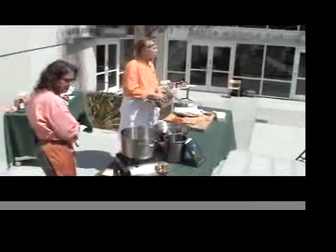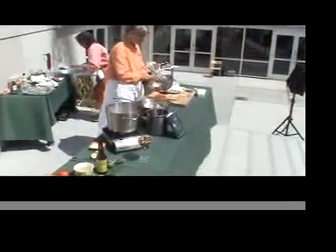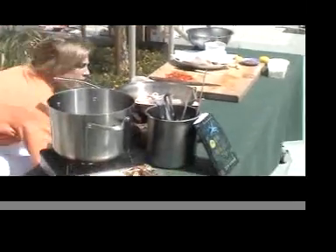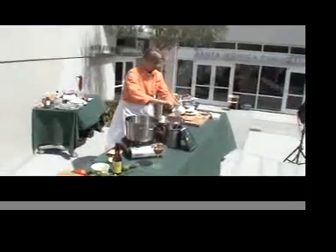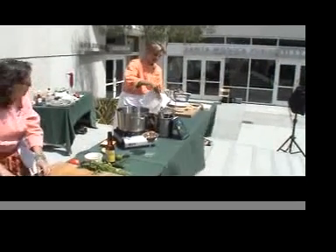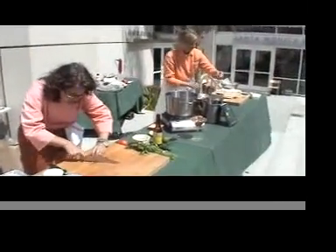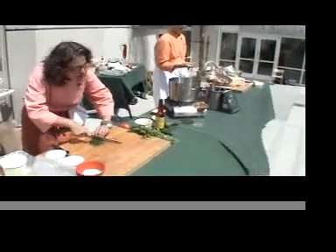Don't overcrowd your pan — if you put a whole bunch of stuff in, the temperature comes down right away. Cook it in small batches. This part of the recipe goes really fast. You just add the squid in, then we're going to throw the chorizo back in with some cooked white beans and their juice. We really love to have that balance of vegetables. Then taking a little bit of parsley — I roll them up, cut it really nice and fine with that rocking motion, knuckles guiding the knife. That's why you need this French-shaped knife.